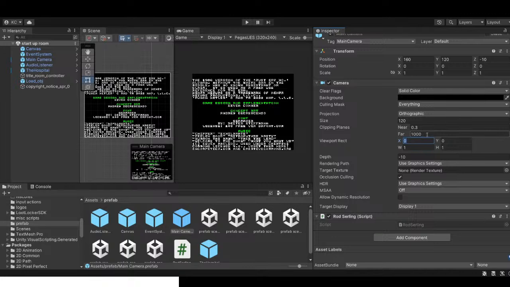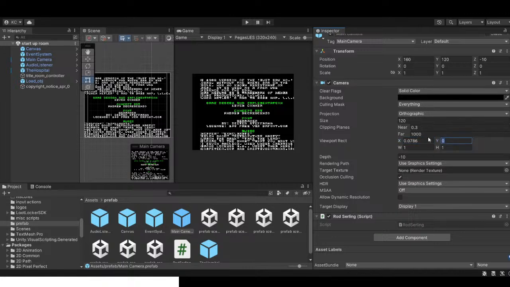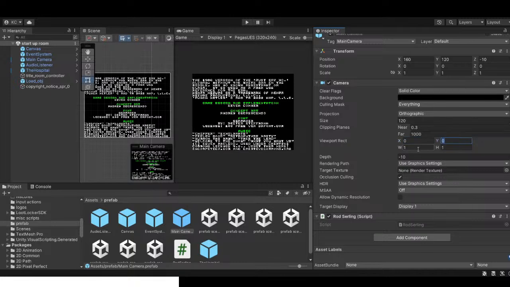And viewport rect is really a percentage. It's 0 to 100%. 1 is 100%, 0 is 0%. So it's a float number, so you can put anything in here. Oh, see, look at that. It's expanding. This is the offset, right? The X offset, the Y offset. Just leave no offsets. Don't put any offsets for the camera. For the width and height, 1 for 1. Always make it 1.